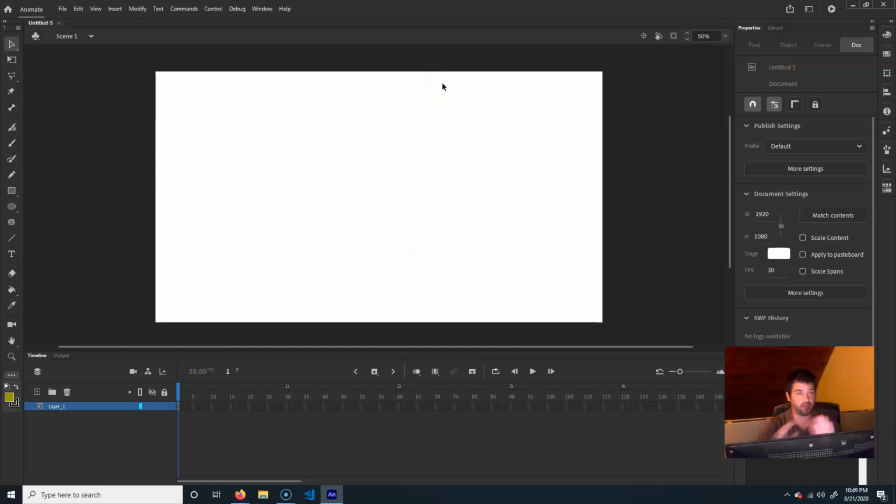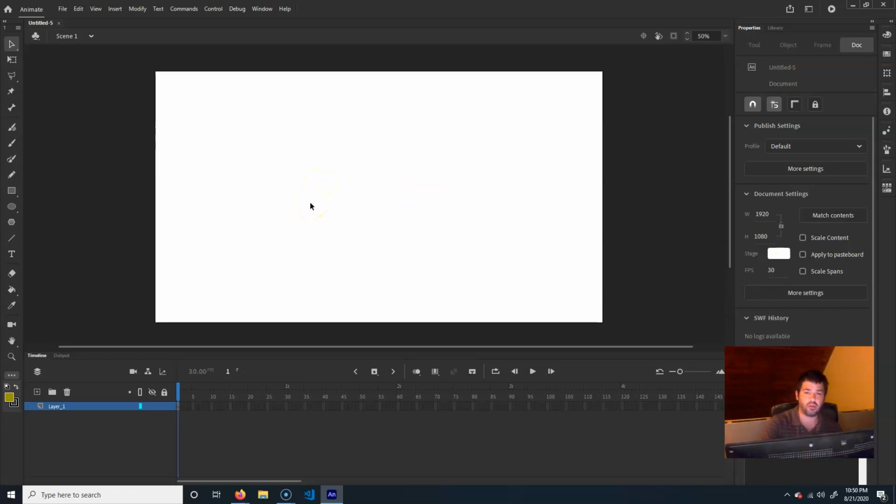Minus and plus is zoom in and out. I think there is a zoom tool here as well. But if you look at the stage, it's 1920 by 1080, which is kind of the default HD resolution. There's also 1280 by 720, and there's 4K. But anyway, it's a 16:9 aspect ratio. So we got 1920 by 1080, that's great. We got our stage here, voila.